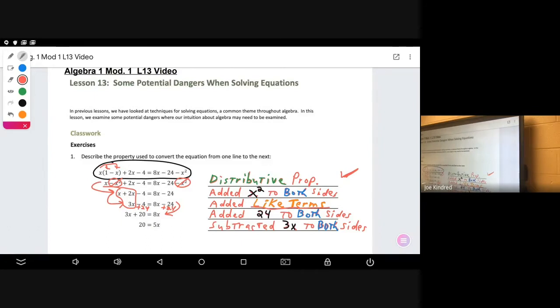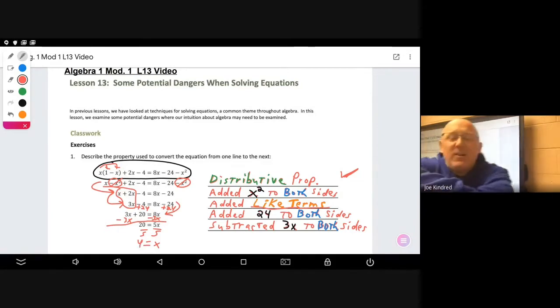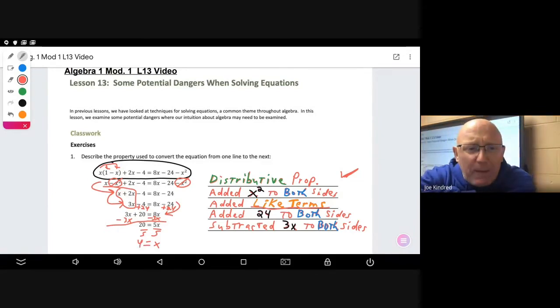And then finally, from 3x plus 20 is equal to 8x to this, all we are doing is we're simply subtracting 3x on both sides. And that's how come we get to this. Now, if we wanted to finish this out, we would just divide by 5 on both sides, and your actual solution set would be x is equal to 4. In this particular problem, they just want you to explain each step, and you're going to have an opportunity to do that during this lesson. And you can pause the video, make sure you get all that down, and then restart it.